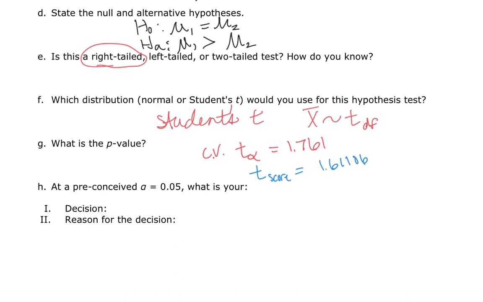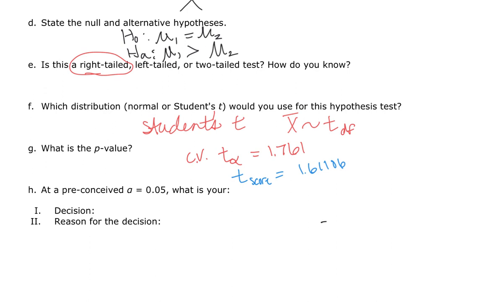Let's talk about what's going on here before we do the p-value. So if I look at my t-distribution, of course, here's where my mu is. My critical value is here. This is where my critical value is. That's my t alpha. And this is where my t-score landed. It actually landed to the left side. So that tells me, without actually looking at the p-value or confirming what's going to happen with the p-value, that I'm going to fail to reject because I'm in the fail to reject region.